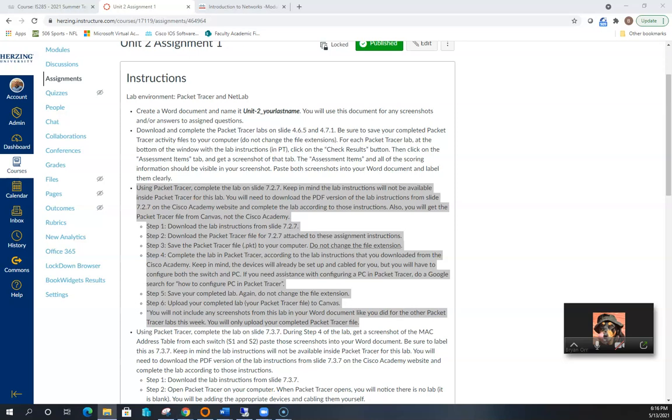Okay, well, let's go to Program Files. Cisco Packet Tracer.